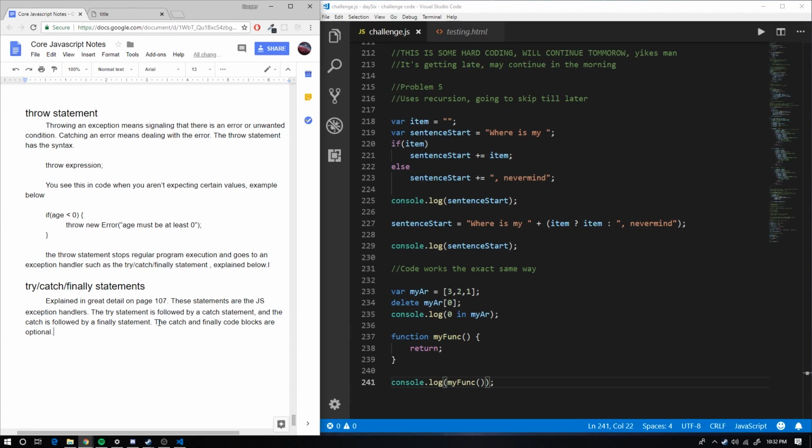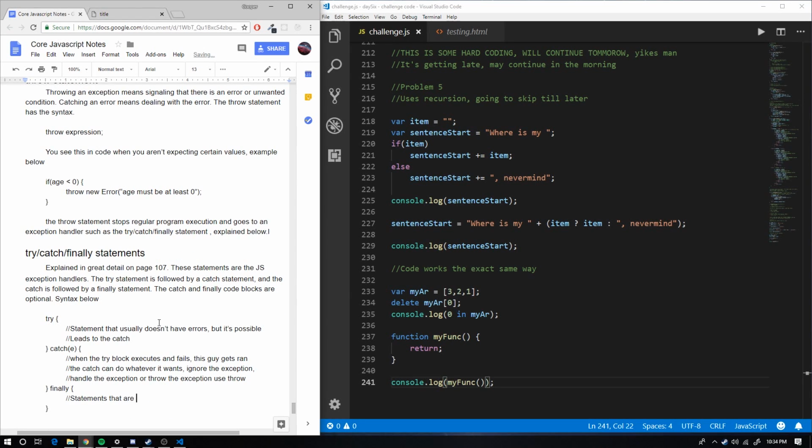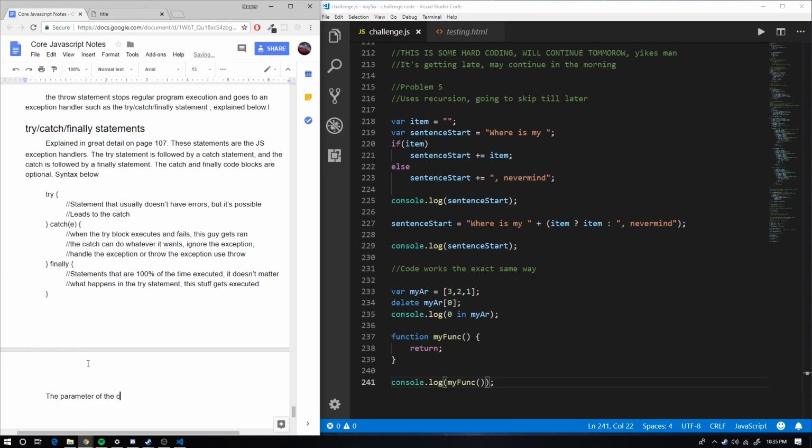Oh, you put it together with the catch. So you put together the try and the catch, and if the try doesn't work, it has errors. You can actually get the error as a parameter in the catch with the little e on it, as you guys see I'm writing there. And you can get that error and do whatever you want with it. You can ignore it, or handle it, or throw the exception.